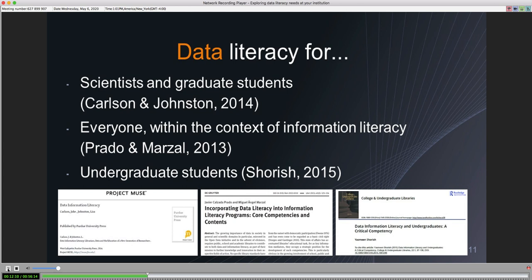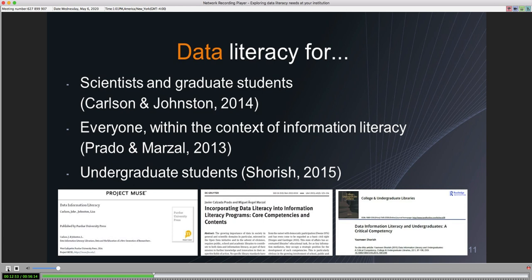More broadly, two library and information science faculty members at a university in Spain wrote about data literacy within the context of information literacy. So basically, proposing data literacy competencies meant for librarians at any type of library, from public to K through 12 and academic, in order to begin integrating data literacy into information literacy instruction. And that was really useful to have those two very comprehensive looks at data literacy from completely different perspectives.